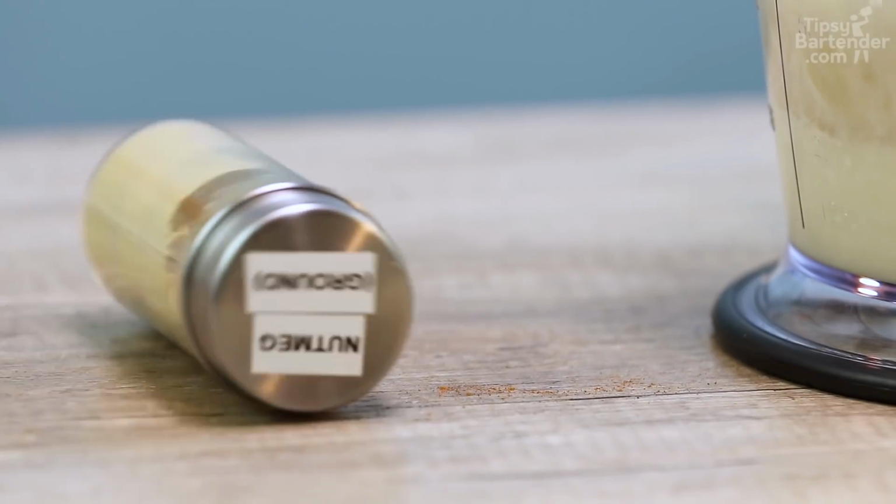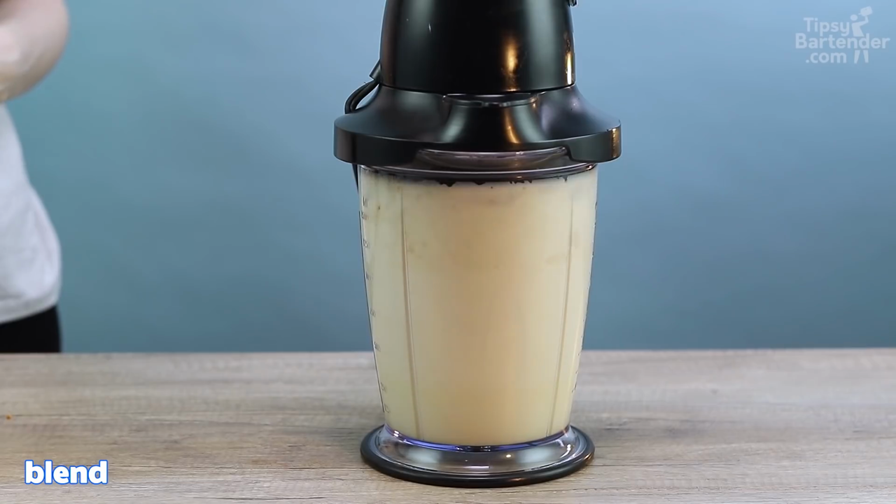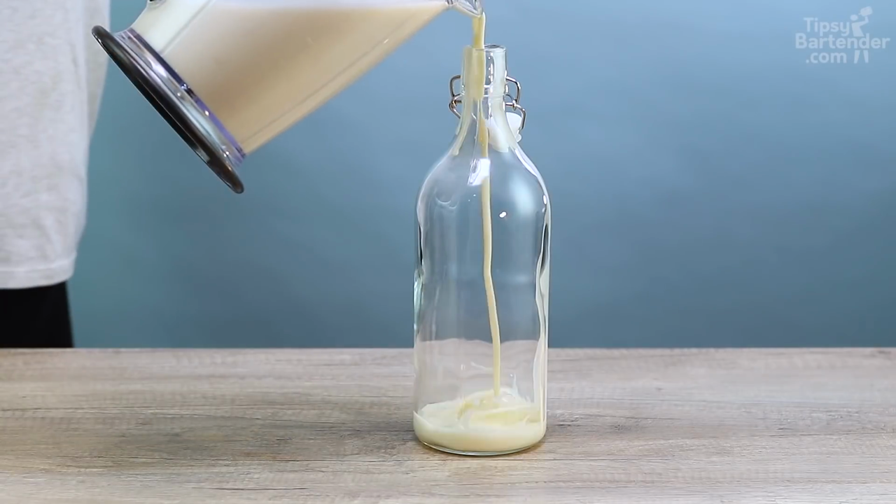What does vanilla extract even mean? Why is it extracted? Where's it extracted from? Nutmeg, like the ground? Do you know? I'm looking at someone who's supposed to be a genius and she's staring back at me.